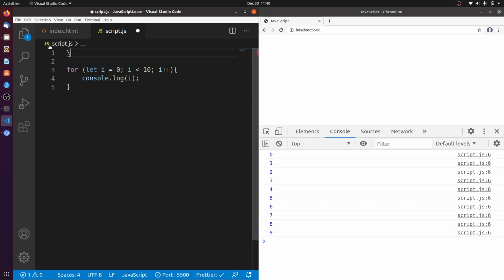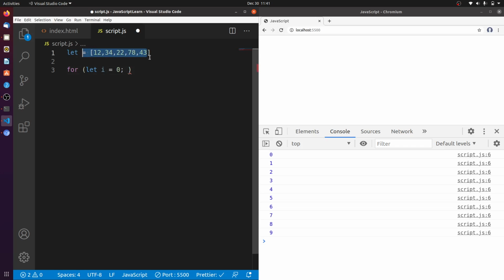Now let's declare an array. Let's say we have an array of numbers: 12, 34, 22, 78, 34, and you want to access each of the elements in this particular array. That's very simple with a for loop. I want to start with index 0, because the first index is 0. So let i is equal to 0, and I want to continue until the last index is reached. What is the last index?